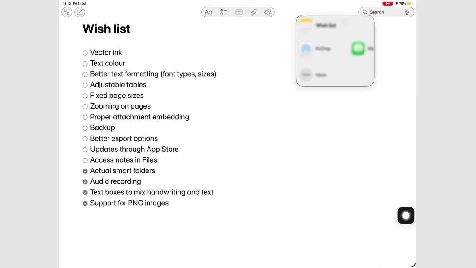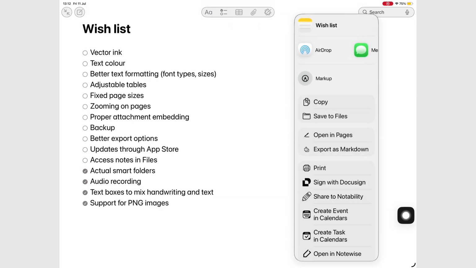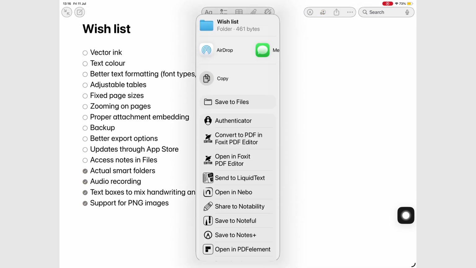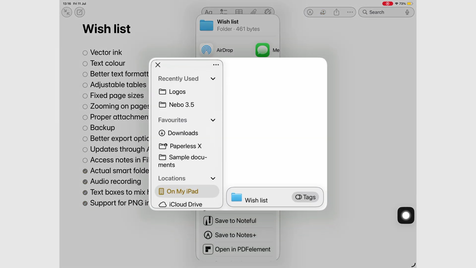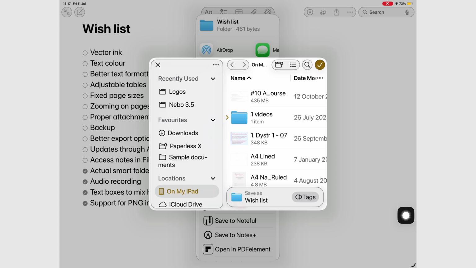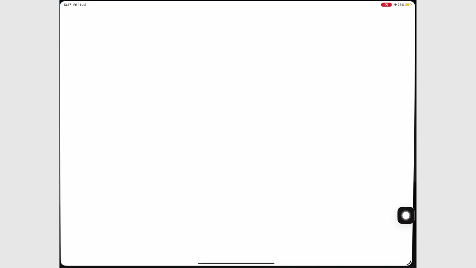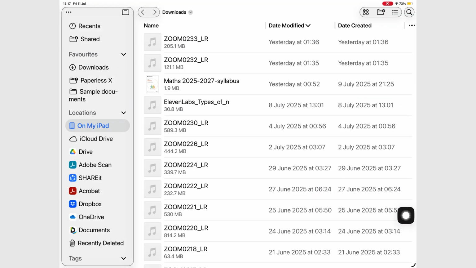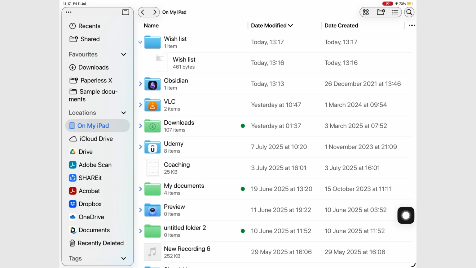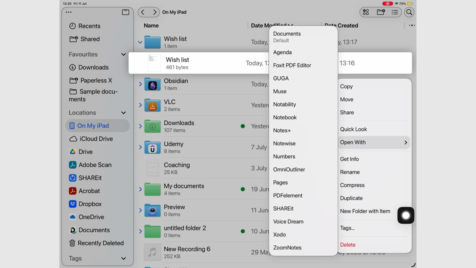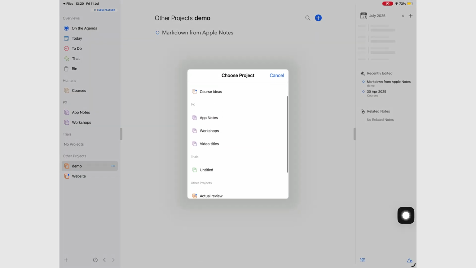One thing that did make me smile, markdown export. Finally, if you've ever needed to share your typed notes in markdown, this is a huge win. It's probably the most useful feature in iPadOS 26, but the app exports the notes in a folder, so you can't export them directly to other apps, which is a huge pain because you need to save them to files first, and that is tiring if you do this often. Let's hope they improve on that.